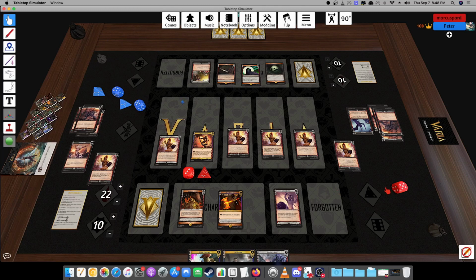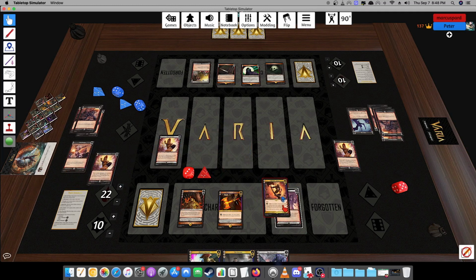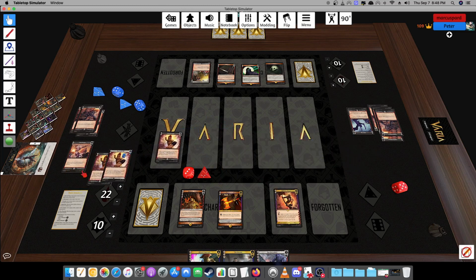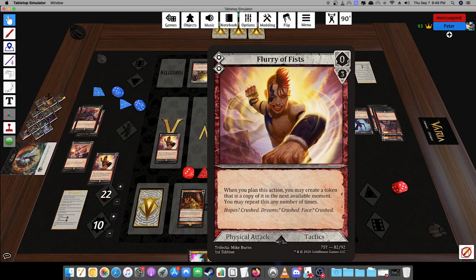Different type of player reference. Never mind. Yep. All right, so we'll clean up. That's the end of this turn. The tokens don't go into your discard. The tokens come off, and kind of poof. But the two cards that you used are sent to your discard. This Flurry of Fists goes to your discard, the one with the silver border. Tokens have a darker border, and they have a little T on the bottom. So that one sticks around.